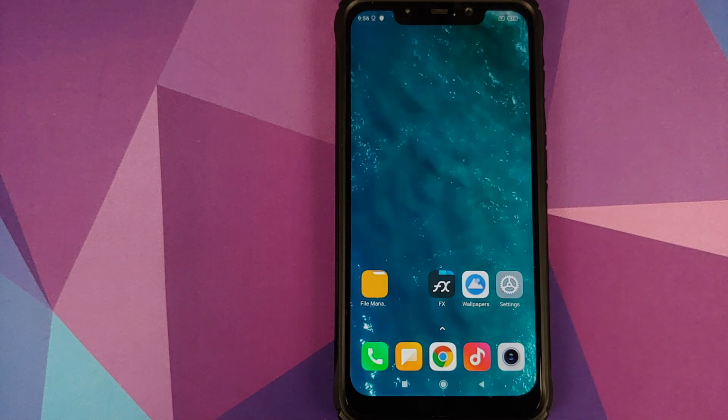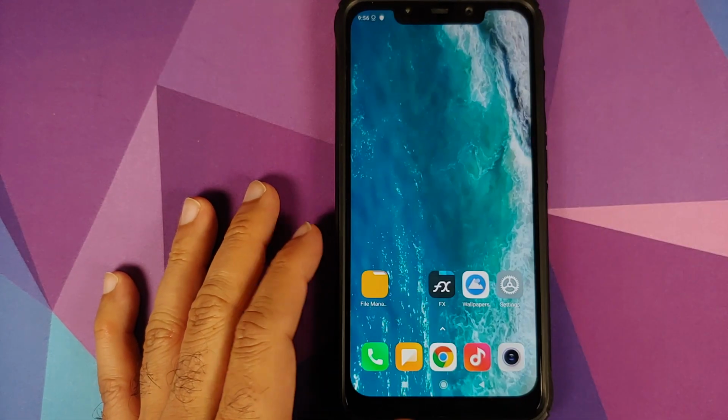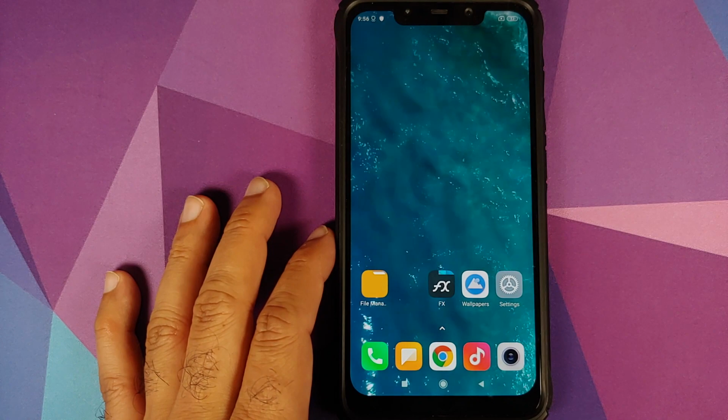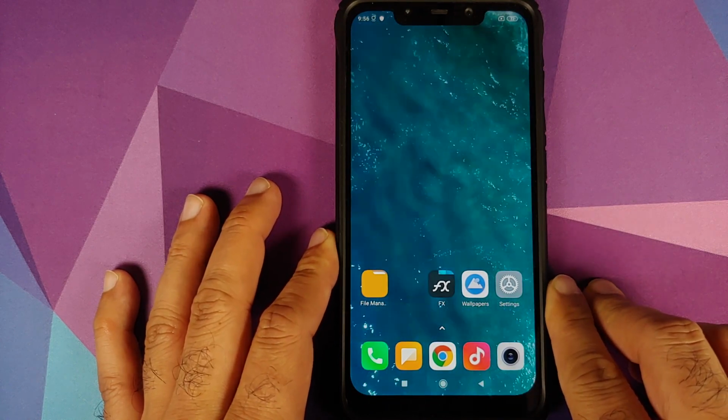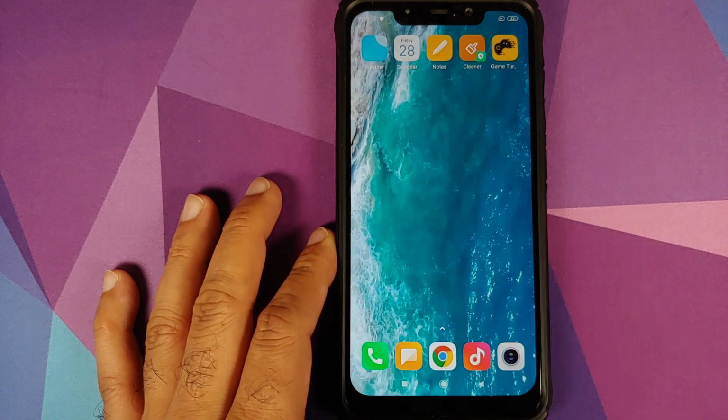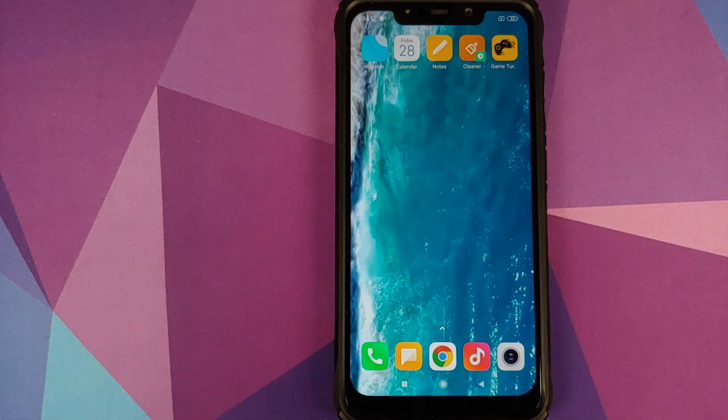We have the APK working like a boss on the home screen for now. Let me swipe in the other direction, and here it is, waves are towards the right. And once this stops, we can try changing the direction of the waves. There it is, they are now on the right hand side.